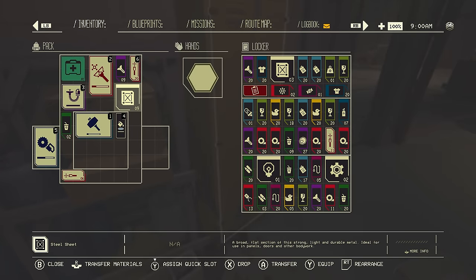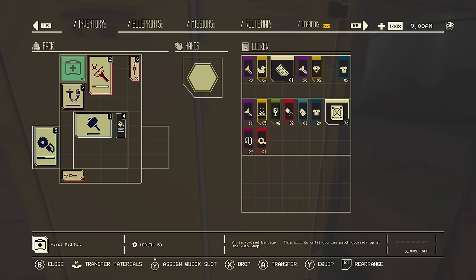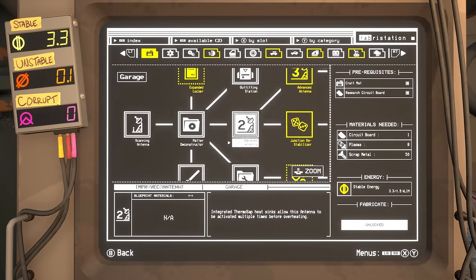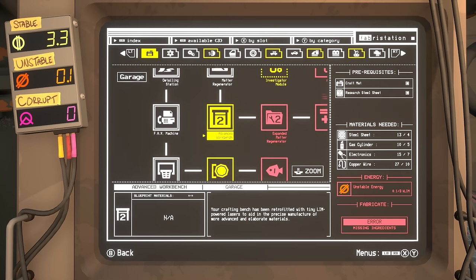The locker, as you can tell, is pretty full. It's pretty full. I've started using this other locker there as well. Because it's just crazy. Next upgrade. This is going to be difficult. I guess it's got... Oh, man. I need unstable energy for that. Okay. So we need to try and get that somehow.